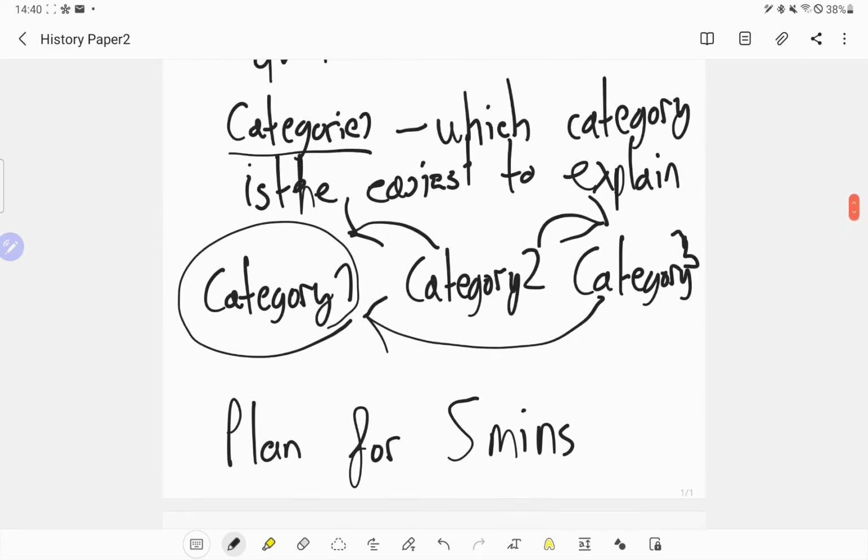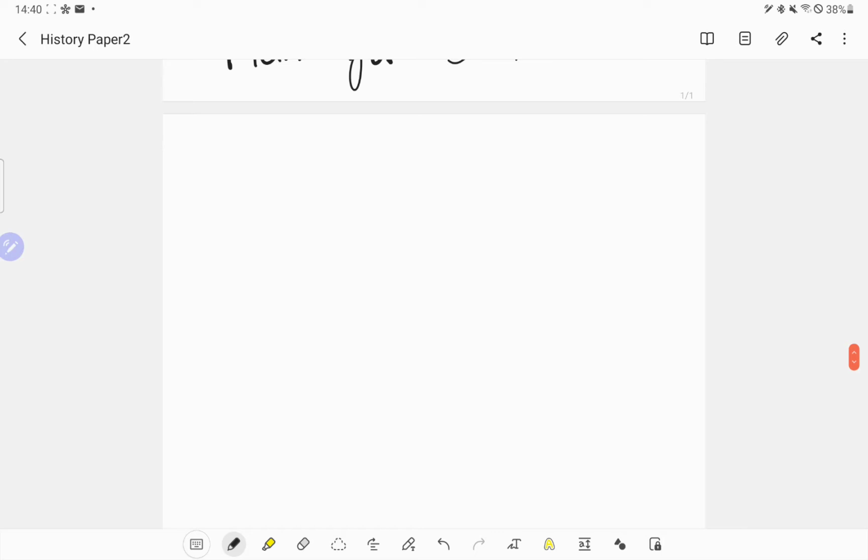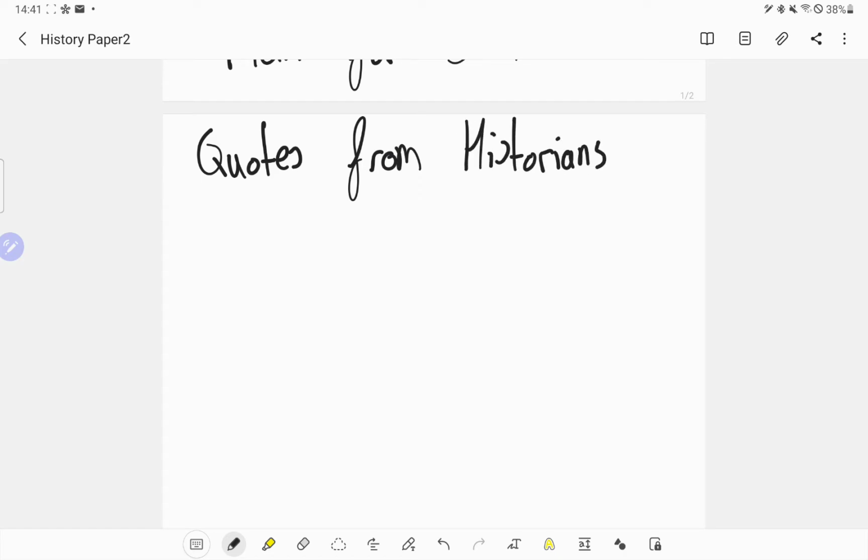And so you've got the plan. You know what to do. Now, ideally, if you want to make sure you're going to get a 7, this is not required, but this will boost your grade or enable you to get even higher grades: know quotes from historians beforehand. And if you know them, write them down on the plan before starting the essay, because then you can't forget them.